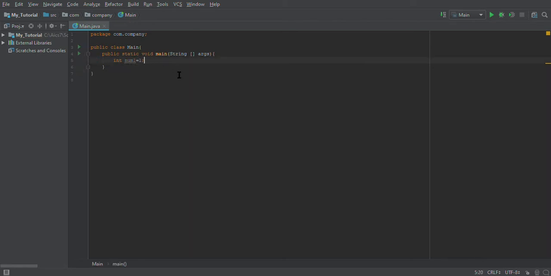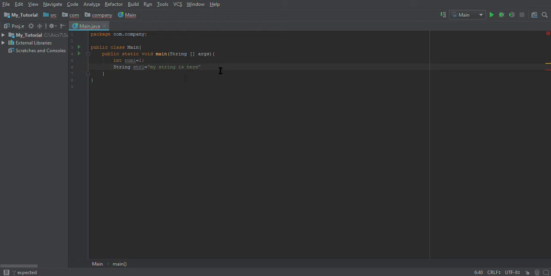If you want to create a string, you have to start with String, but the String starts with a capital S, not small. You can see my IntelliSense showing String here. So I can just say String str1 is equal to. Mostly in Java we put strings in double quotes, so we have, let's say, my string is here.